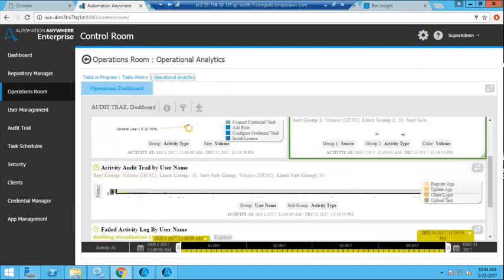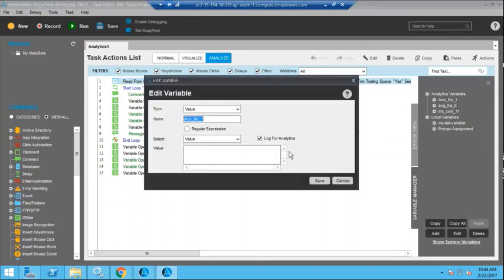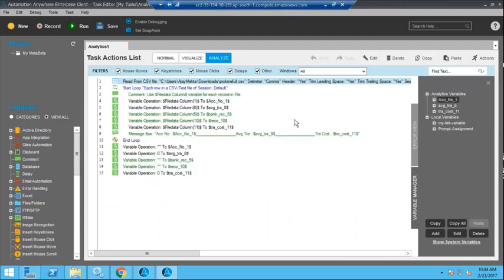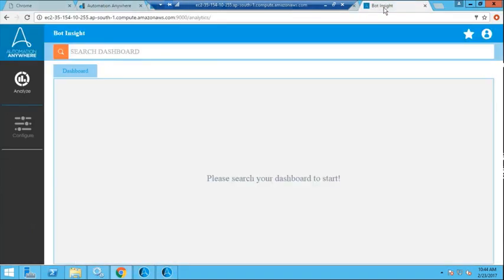The other is from the transaction point of view, which requires creating scripts, mapping variables to log analytics data, and then analyzing the dashboards which get created as a result of these activities. That was something which we wanted to quickly get ourselves on board with.